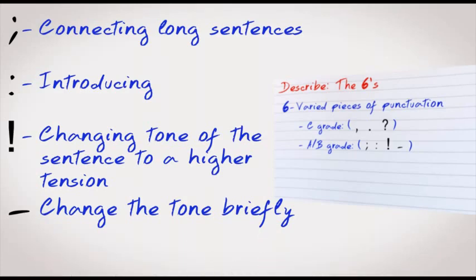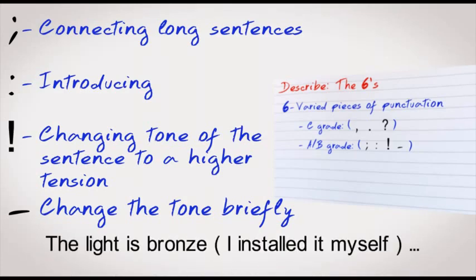You can also use the dash or brackets to actually include a secondary piece of information. So that would be, with regards to the light, which is bronze, I installed it myself. So the brackets there are used, or a dash could be used, to introduce a secondary piece of information that isn't as important but still noteworthy.